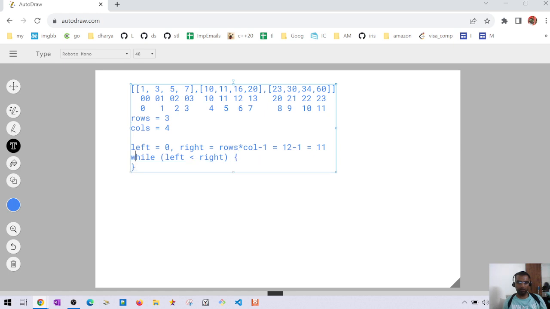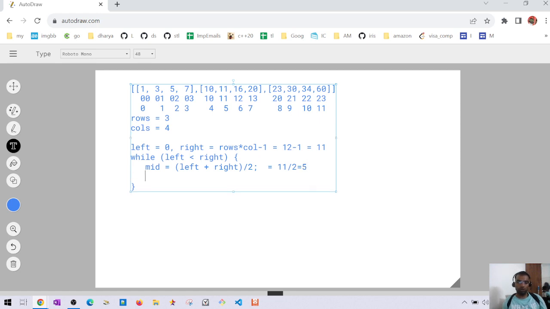And in every iteration, we will find a mid. Mid will be equal to left plus right by 2. So in this case, our mid will be equal to 11 plus 0 by 2, which is 11 by 2, which will be 5.